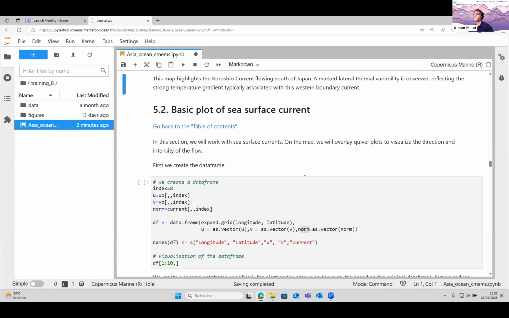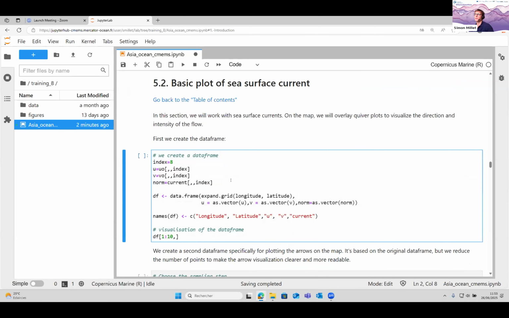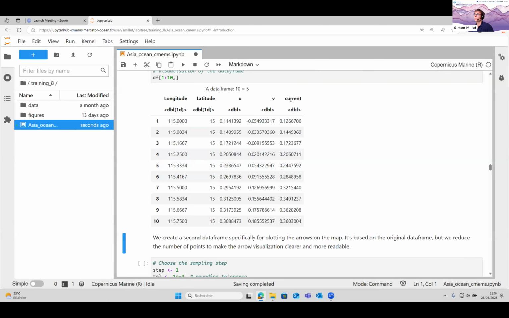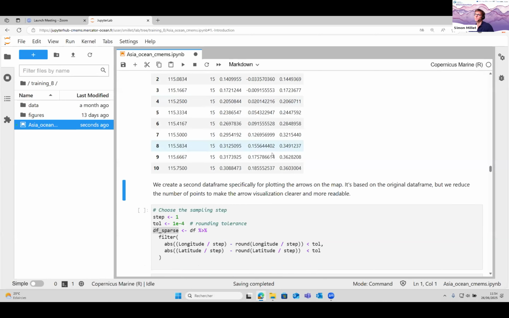So now we will see the surface current. So first we create a data frame. It is the same method that we have seen before. We create a data frame dependent on longitude and latitude because we select the time. So there are three variables of current, that is the eastward, the northward, and the norm of the current.